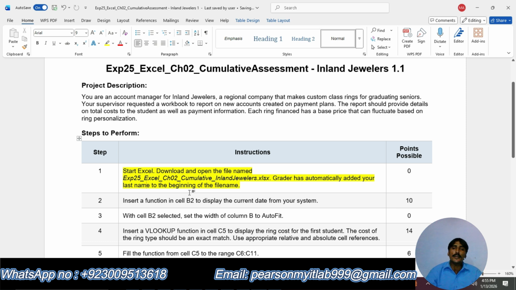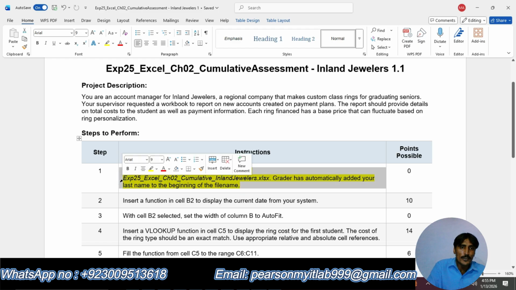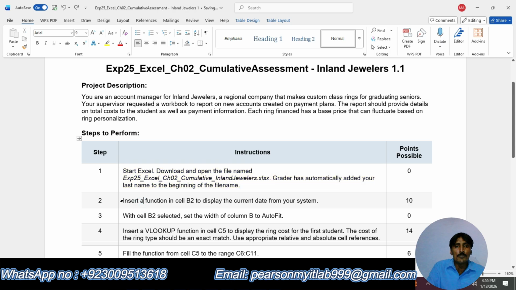So basically in step number 1, we are supposed to download the file. I have already downloaded this file. You can download it from your course dashboard. So step number 1 is only to download the file. Now I am going to move on to step number 2.